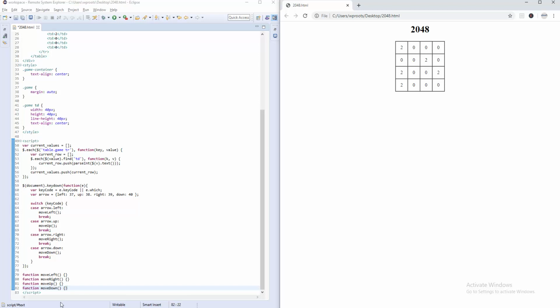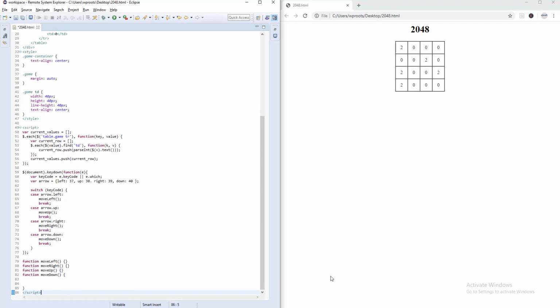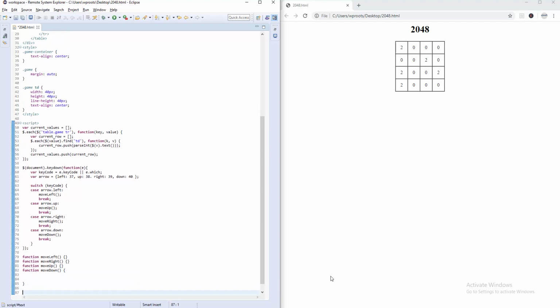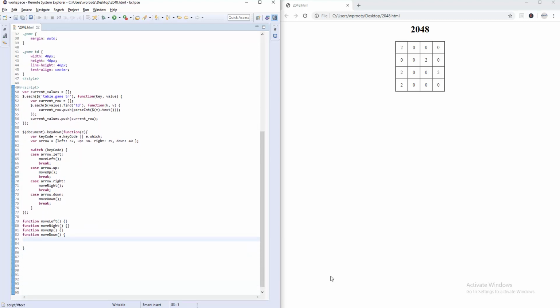So for that we have like 3 steps in this. The first step is going to be removing the zeros. Then another step is going to be adding the tiles with the same value.